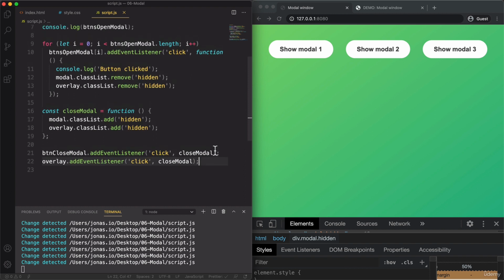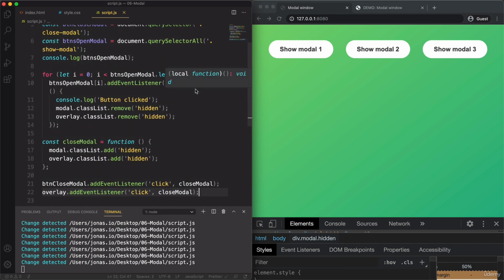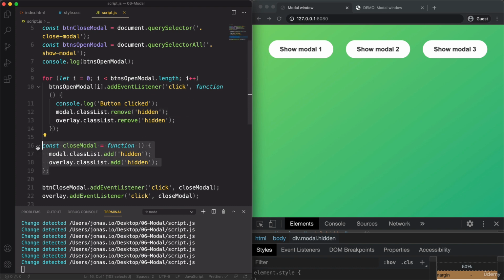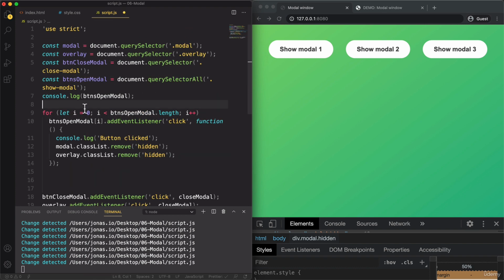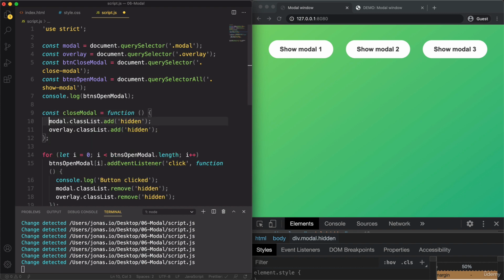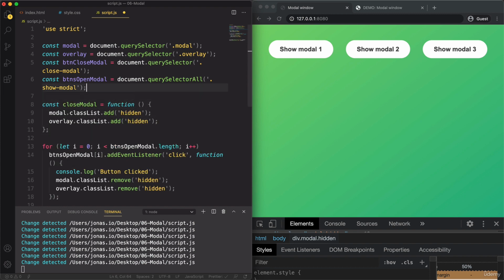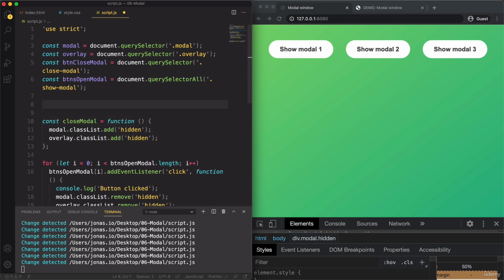And so for that advantage alone, let's do the same thing here with this function, the one that opens the modal. So let me grab this one and put them up here. I can also get rid of this console.log. And so let's put the two functions together here. So openModal.